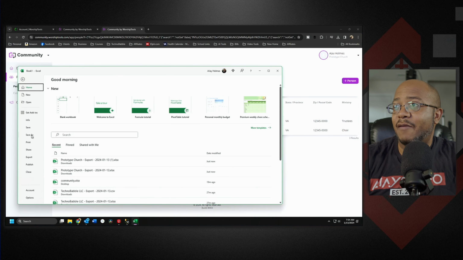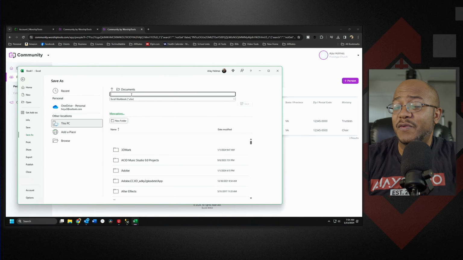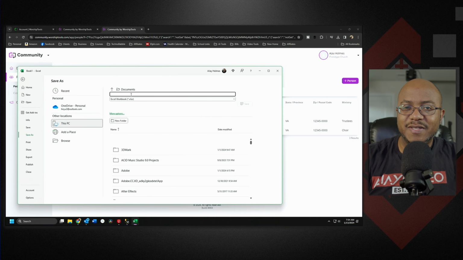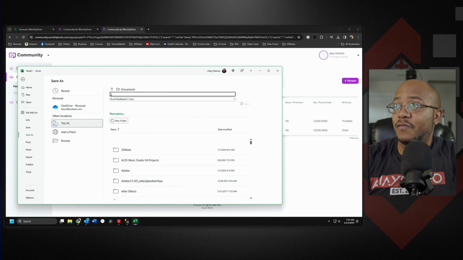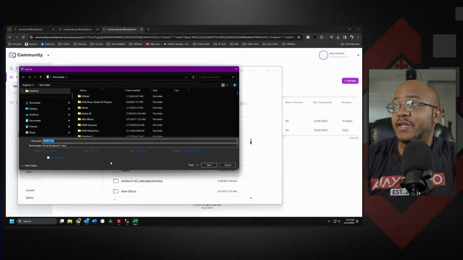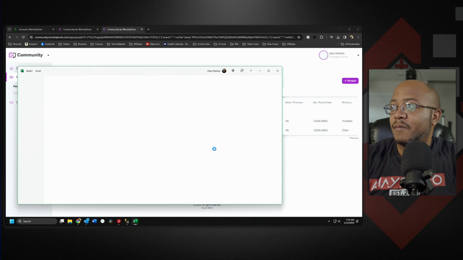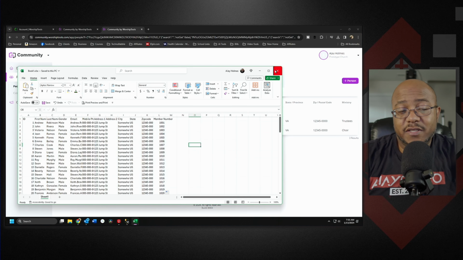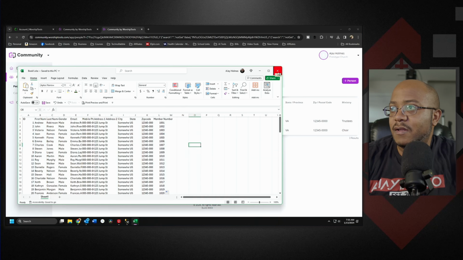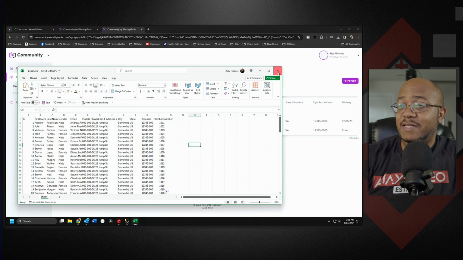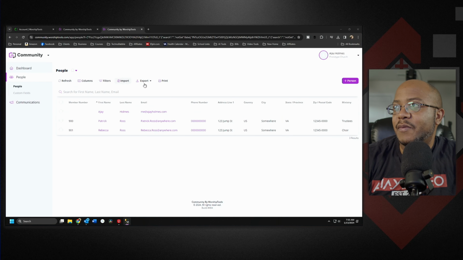Like I said, I've been having some issues with this, so hopefully this will be fixed quickly. So if you're already using a different system, be patient. Hopefully this will work out soon so you can actually import it so you don't have to manually do this for everybody. But if you're getting started, this is easy. You can just add them one at a time. Say you have a visitor that came in, you can just add them manually like I just did, one off, and hopefully that'll be easier.